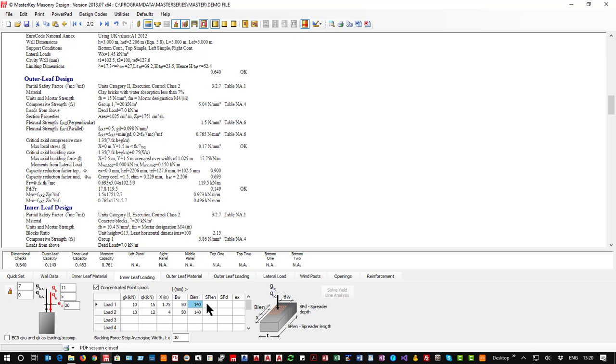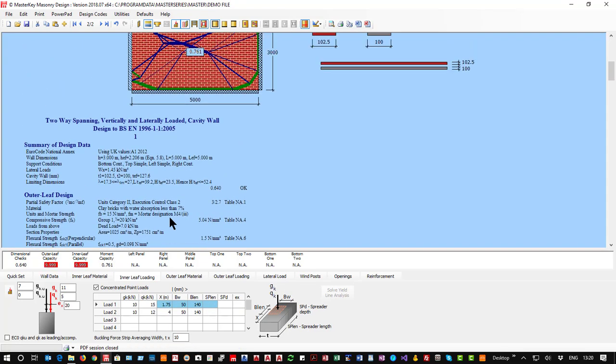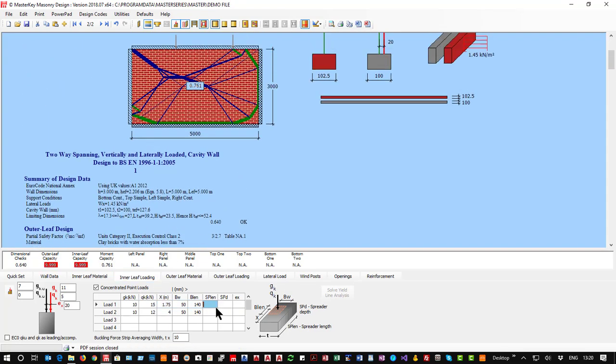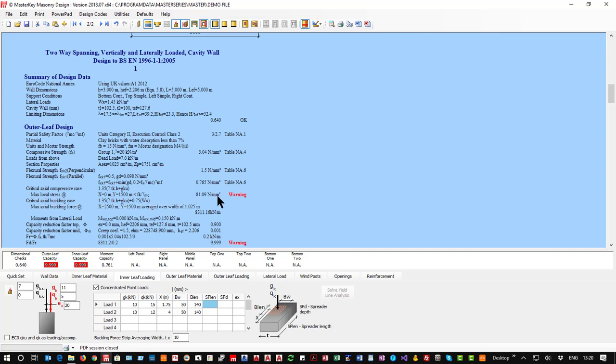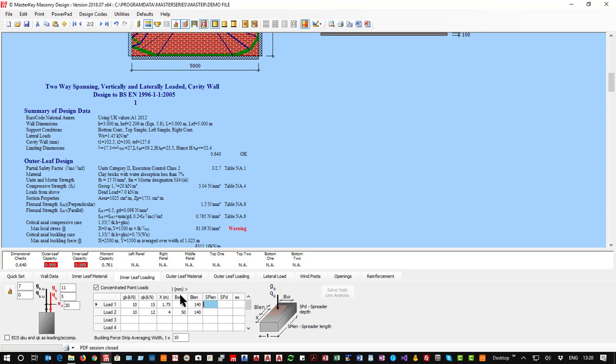What we can also do is actually recalculate it now, and it's still a bit annoyed. Now, we can come along and we can say, well, actually we have an actual padstone. So the length of the padstone I'm going to initially make 215, and the depth of the padstone I'm going to make 100.